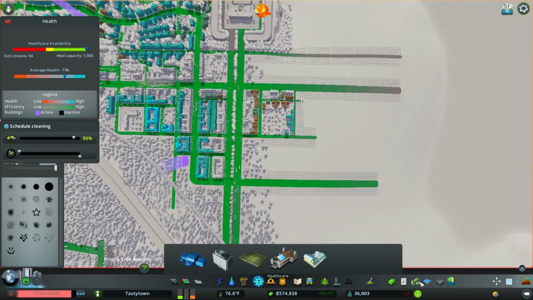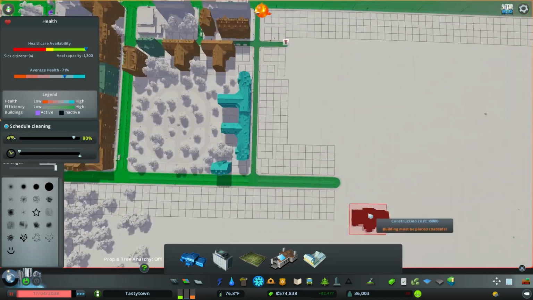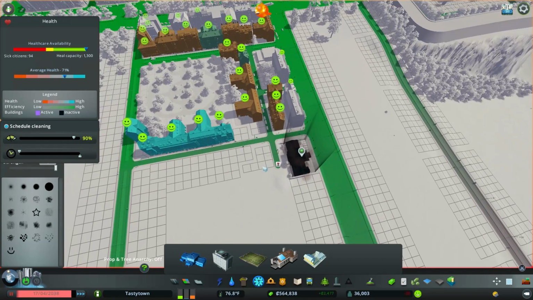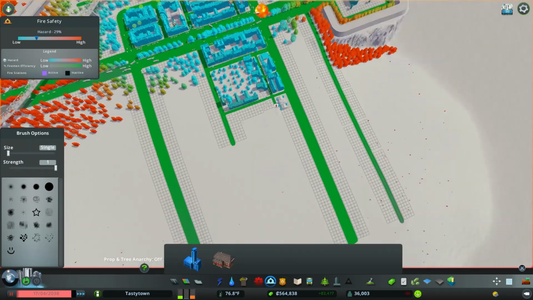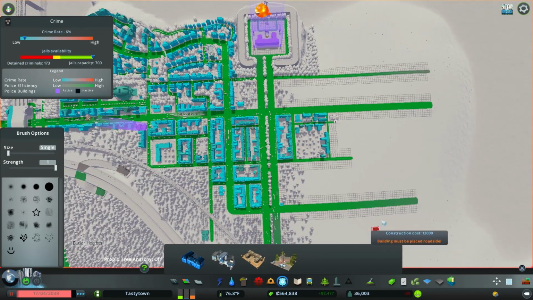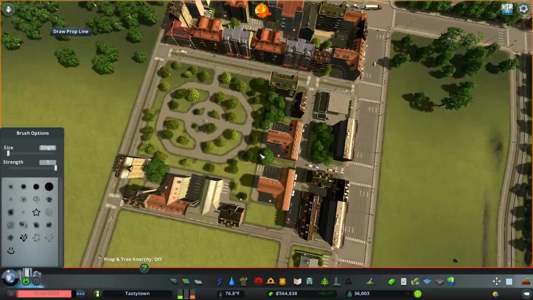Let's check our medical out. I want to go in and get one of those down. We'll get this right here. This looks like this would be a great spot for it. Can I get on that road? No, it only spawn. Okay, we'll just do that then. Right there. So I have a medical. How's our fire? Fire is covered very well. And police is covered very well right now. Okay, cool. So we got that.